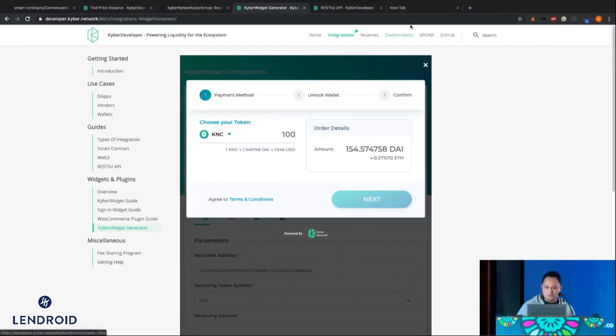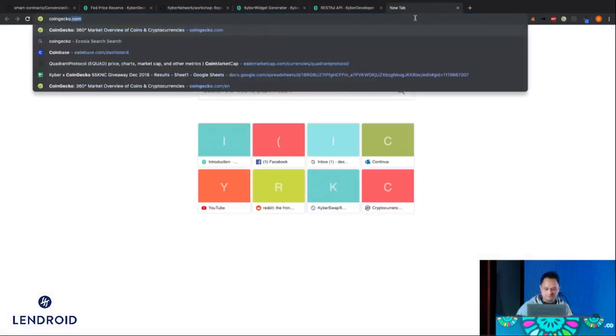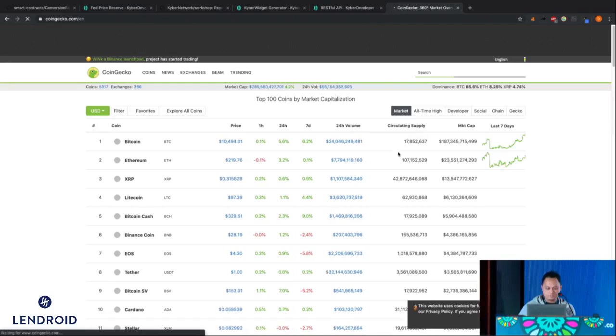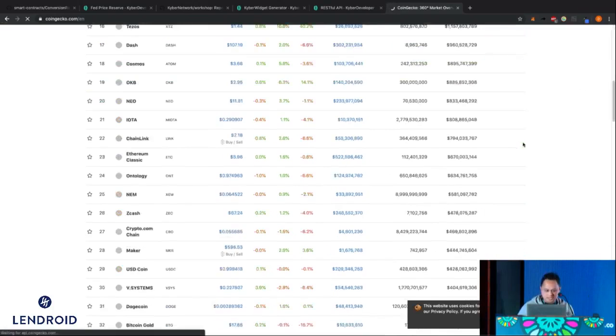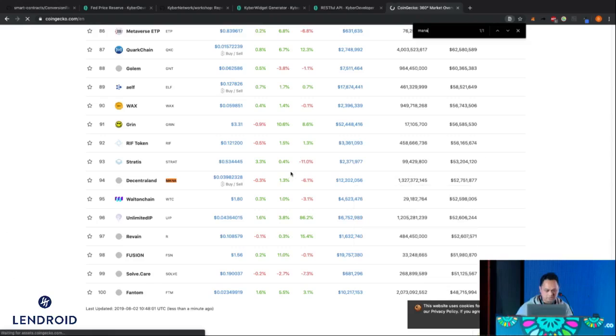Yeah. So a good example of an existing application that has integrated this is CoinGecko. If you guys are familiar with CoinGecko, you can actually see the widget in action, just to see what you can actually build with the widget. They actually integrated the swapping widget in this site. Let's say we look for MANA over here. They actually have this buy and sell button over here, and it calls the widget.